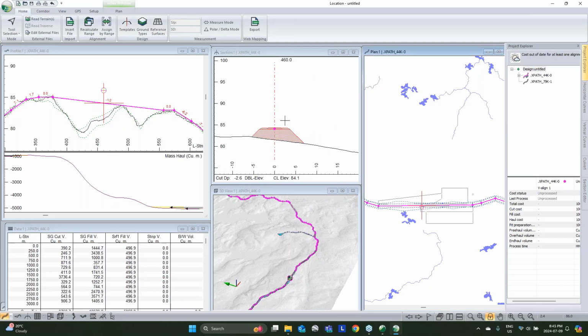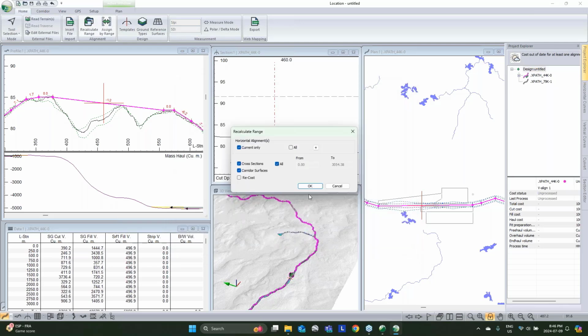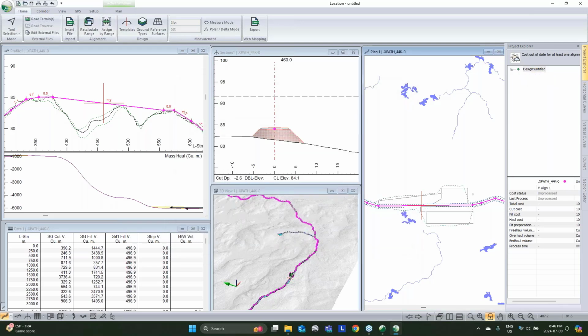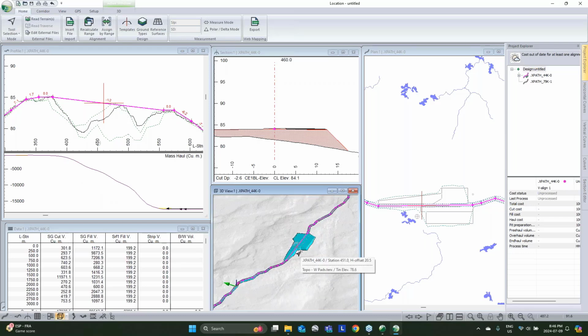So we'll hit OK. And nothing happens here. And the reason nothing happens here is because we don't have that template assigned. So in assign by range, that template, we have our default set. Let's go with that one that we've just set up, which is our WF wind farm template. And we'll assign it for our whole road from the start, station dot dot to the end, station dot dot. We'll click Add Edit. We'll hit OK. And there we are. We can see that is being applied. So we've got the template that we'd like to use assigned.